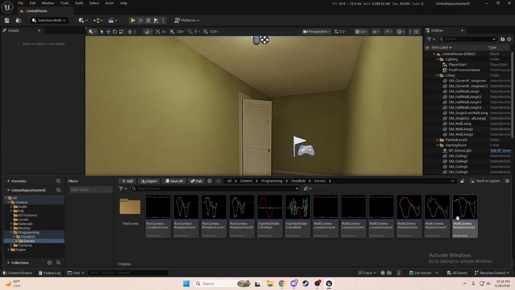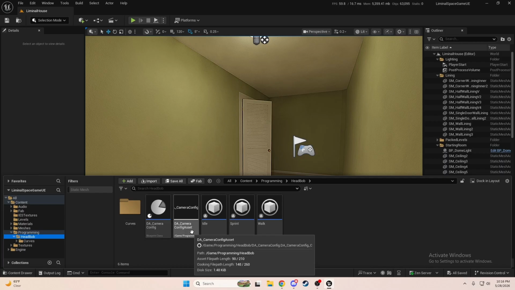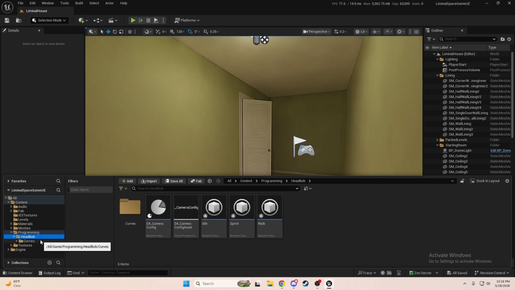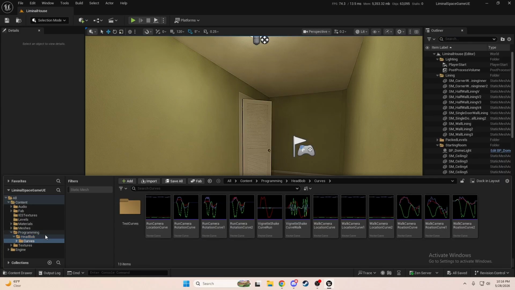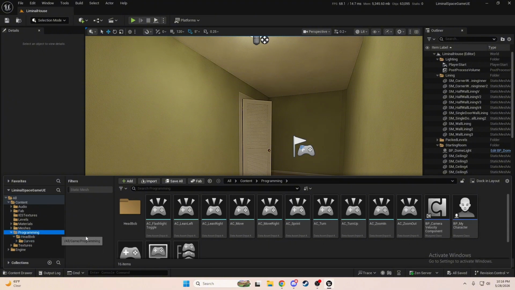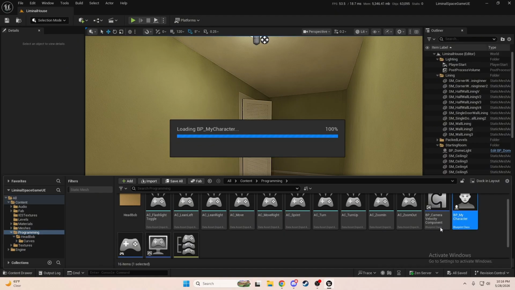I finished the camera shake. I mentioned that I was trying to set up a custom camera shake utilizing vector curves to drive the rotation or location of the camera, as opposed to just using UE's very primitive head bob system with its legacy camera shake. And I finished it. So I wanted to hop in and show my progress and what I've done, just to keep it moving.